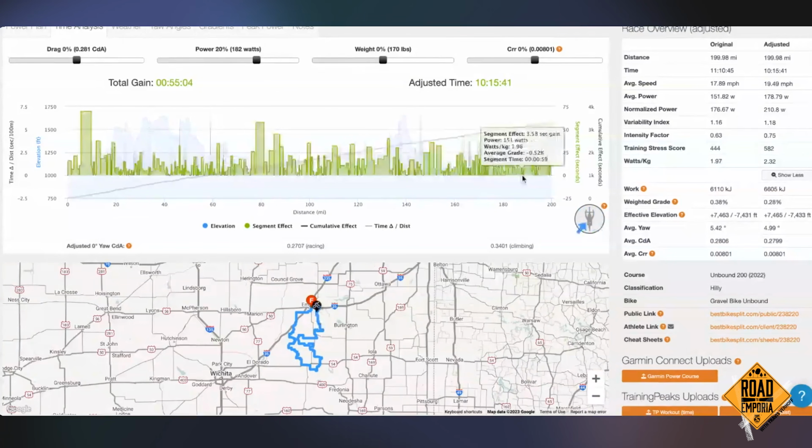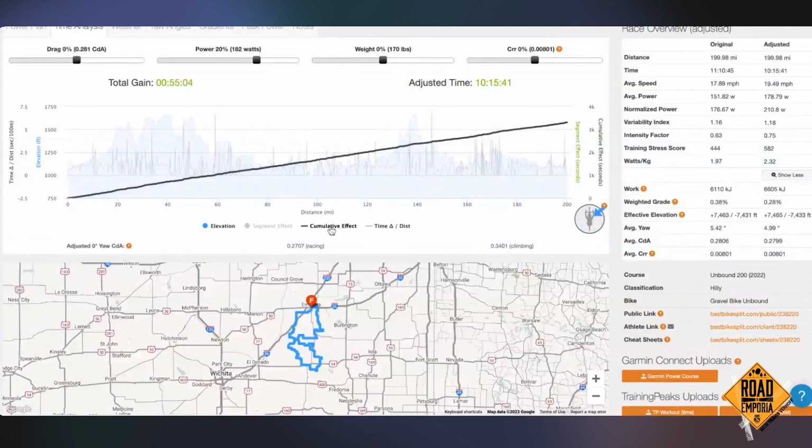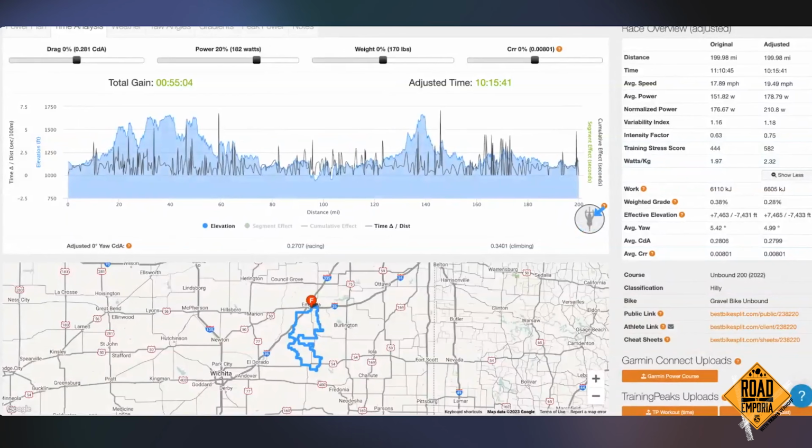low spikes or low points? So if I up the amount of power and I'm looking for low points in this time delta distance, you can say, okay, there's a bunch of high points and then a bunch of low points following that. Then those high points would be a good place to try and make a break, knowing that even if they're pushing 20% more power, they're not making up very much ground, right? Yeah. And so you can start to do some strategic analysis that way.